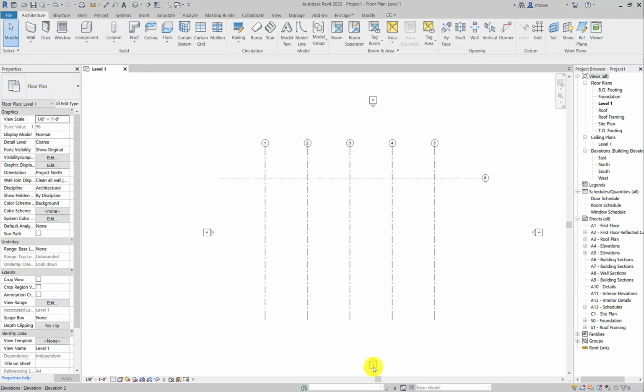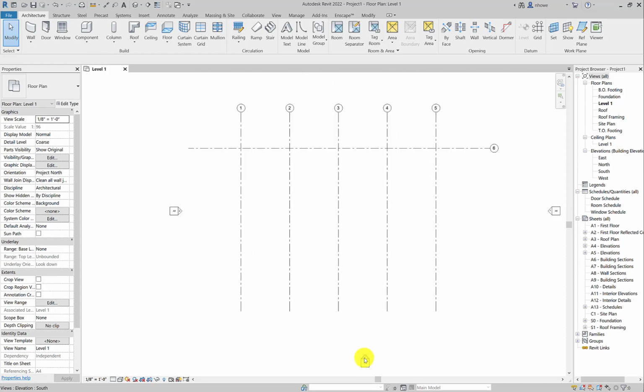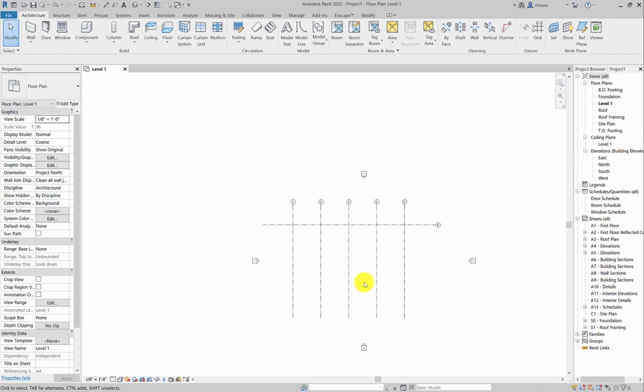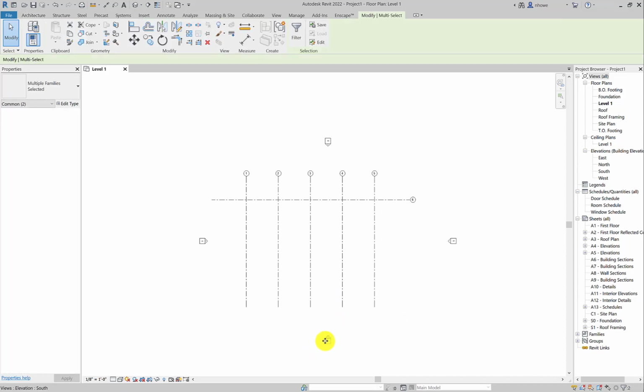These are the elevation marks that will shoot you to the elevation or at least denote where it's being drawn from. So that is kind of centered in our project at the moment. You can move these to get them out of the way if they get in the way. Just make sure you grab everything and move them.